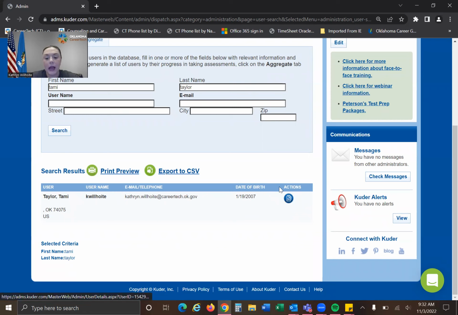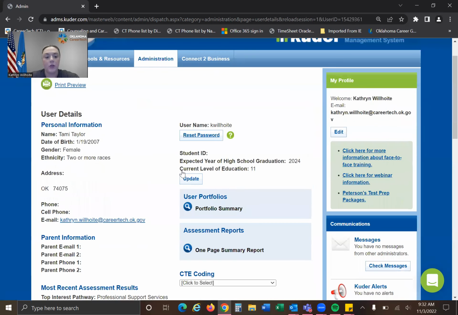And then whenever I click the little actions right over here, see that little blue icon that looks like a folded over, dog-eared paper, when you click that actions, it's going to pull up user details for that student. And so it's really nice to be able to see all their information in one quick view. So let's go over this together because I want you to see the benefits of this particular view. One thing to know is you can see a student's username. So I can see, okay, this is my username. You will not be able to see students' passwords. That's protected and private. But you can reset the student's password for them.